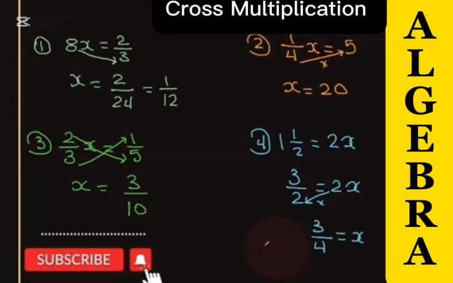Lots of students, when they have these kind of questions, they get stuck. What do we multiply everything by? Do we divide everything by 8? If we divide everything by 8, do I put everything here over 8? And then they get stuck. Learn this. Trust me, it will save you a lot of time. It makes algebra a lot easier than what you've been taught in school.